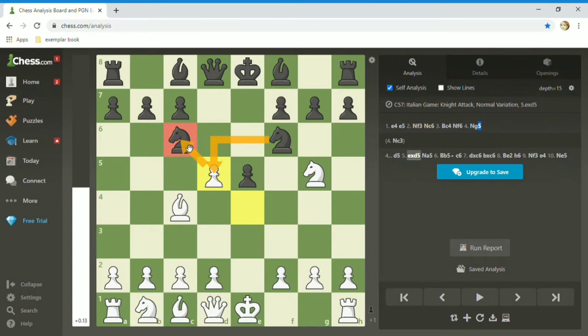So here black plays his knight to a5 and we can see it's a counter attack. So it's clear that the light square bishop of white is a good bishop and it has to be defended. So another counter attack, bishop to b5, and we can see it's a check.